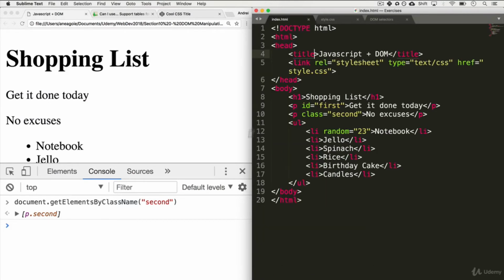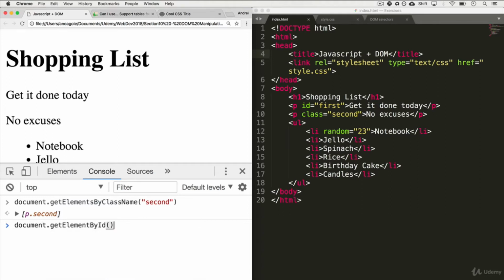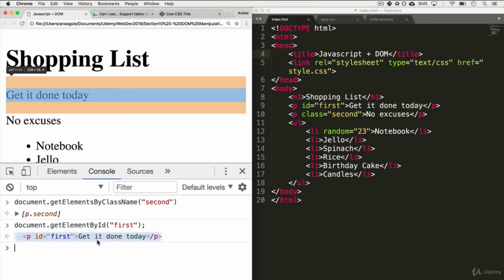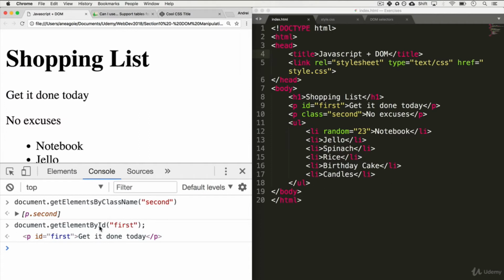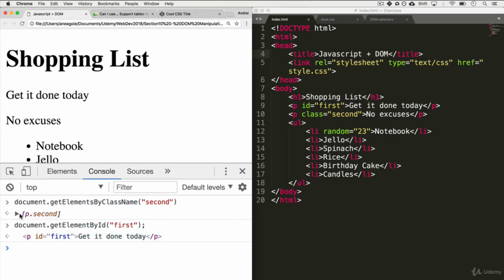What else do we have? getElementById. I think you can guess what this one's going to do. document.getElementById. Again, we're going to select the ID of first, which we see here. So we can do first, and I get the element. Now you see one difference here: getElementById doesn't have the plural S, because you can only have one ID. It returns the full element versus what looks like an array. So in order for me to fully access the above, I'll have to do second and then access the 0 index of the array, in which case I get no excuses.